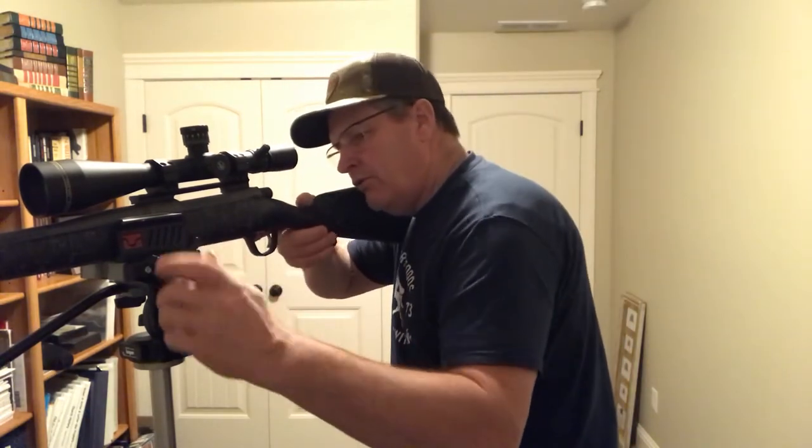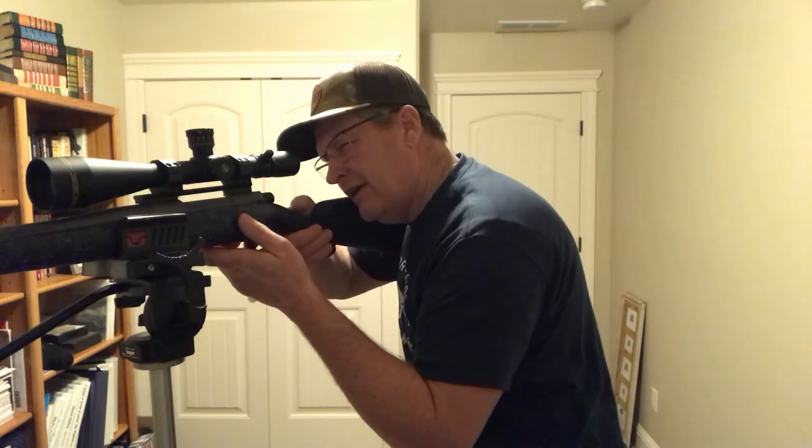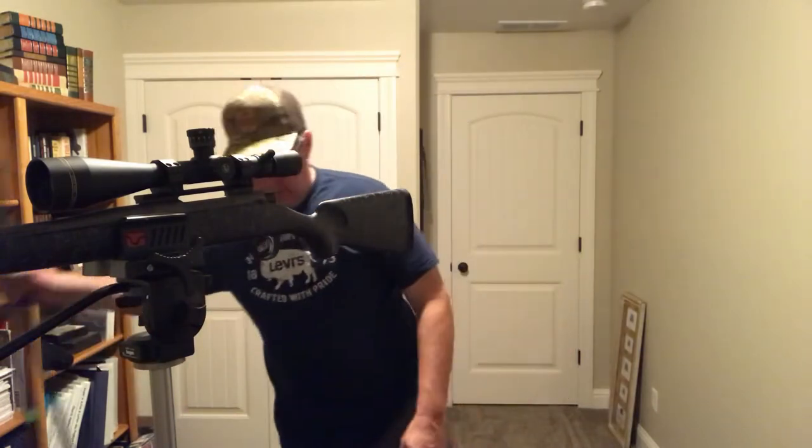If you want to make a farther shot you really need the additional stability that comes from resting the rear. The good part is I can find the animal for the kids first — that's the hardest thing for kids, finding it in the scope. If I can lock it in, they can come up, see it, and get ready. But you can see there's quite a bit of movement the minute you grab the gun. That's where the sticks come in — bring them in under the rear and it stabilizes everything.